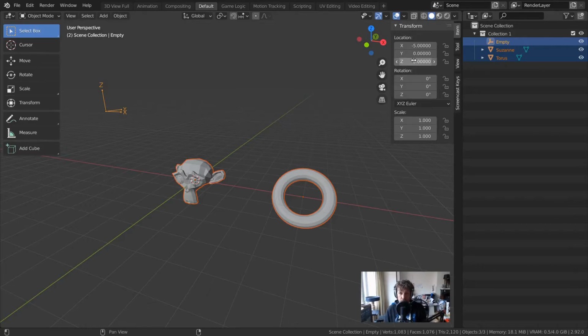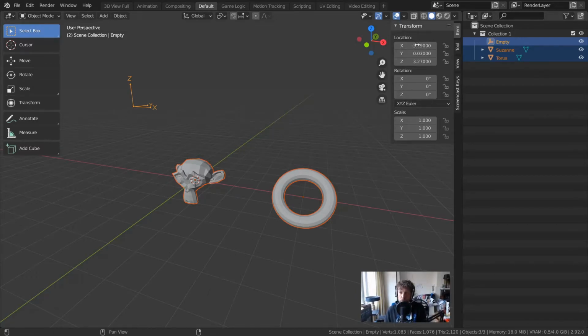So this is the global transformation. It does not add the transformation to what it was. It just sets the transformation, and it only influences the active object, even though we have selected multiple objects in this case. So it is good to keep in mind that when you're working with these different ways of doing transformations, this way of altering the transformation only affects the active object.